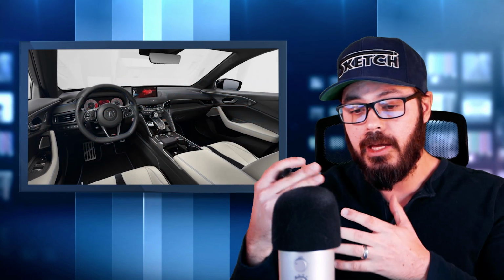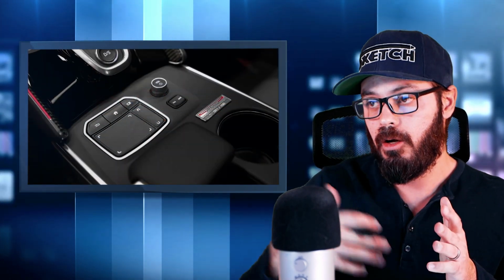So for me, for $65,000, this does not feel like it's worth it. However, you never know with these limited edition cars. If you might hold on to this for I don't know how long, and it might actually increase in value just because they say that it's 1 out of 50 officially from Acura. So maybe for collectors or something like that who want to have a special Acura sedan in their garage, maybe this could be a car that actually holds its value, but I doubt it will, because there's nothing special about the powertrain, and it doesn't even come in a manual transmission. So let's jump into Photoshop here.